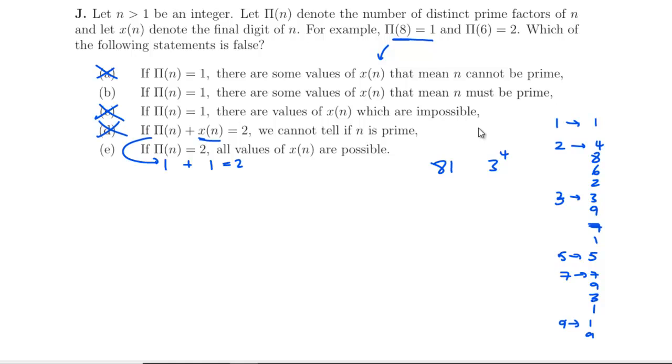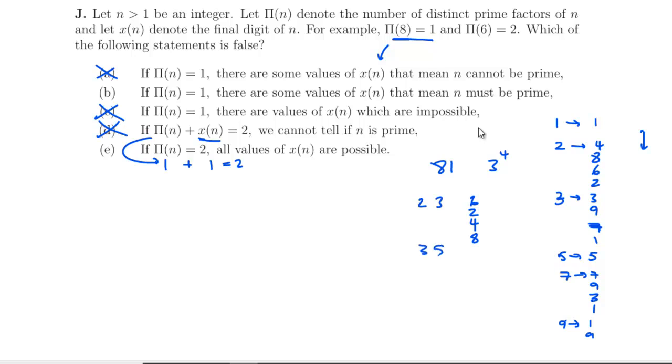If pi n is 2, all possible values of n. All right, that's much the same as this one. So if it was, we could have 2 times 3. They could be our 2 prime factors. So that could give us 6. It can give us 2. It can give us 4. It can give us 8. And then we're going to keep going. But it's only going to give us even numbers, isn't it? Because it's got a 2 in it.